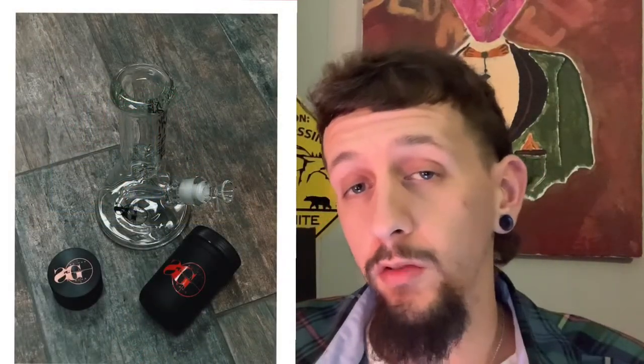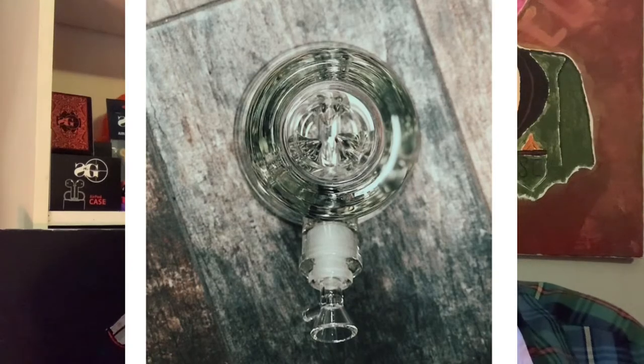Another angle of the bong — you can see that the bong has an SG logo on the side, which I think is pretty cool, a little bit more branding on it. Another angle of the bong but at least you can see the ice catcher. The last picture is of the bong and you can see the SG logo on the side a little bit better — pretty basic bong, nothing really that special about it.